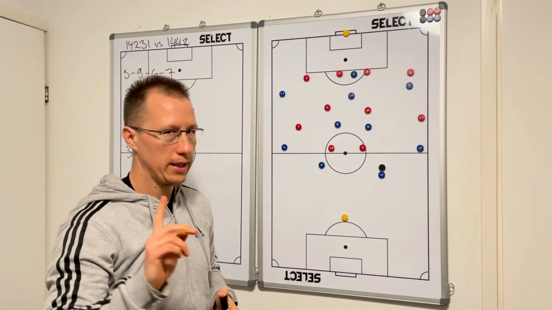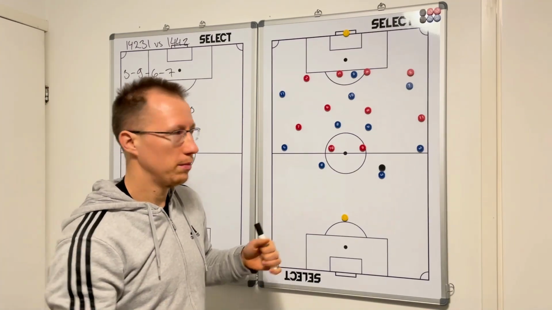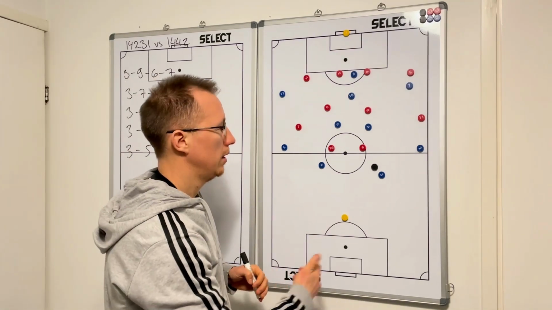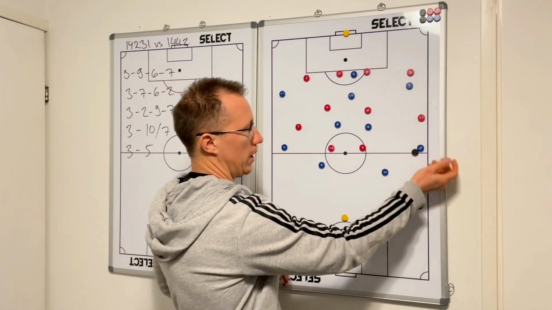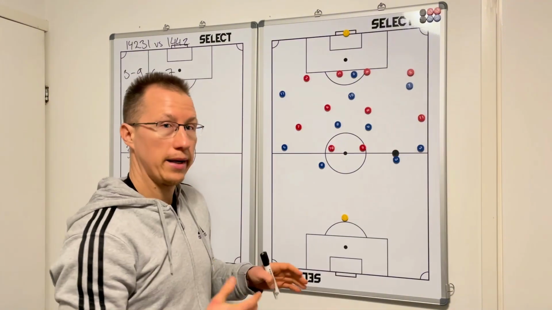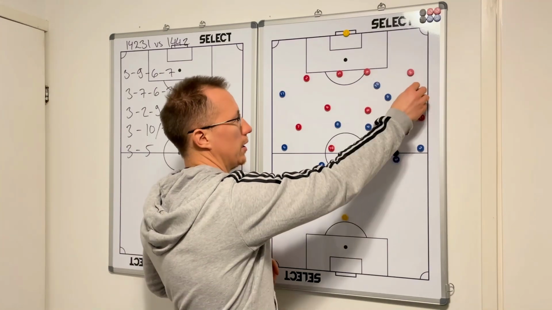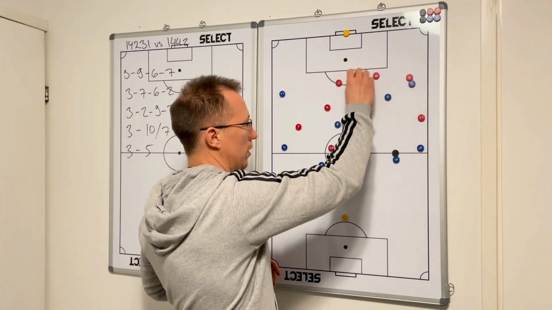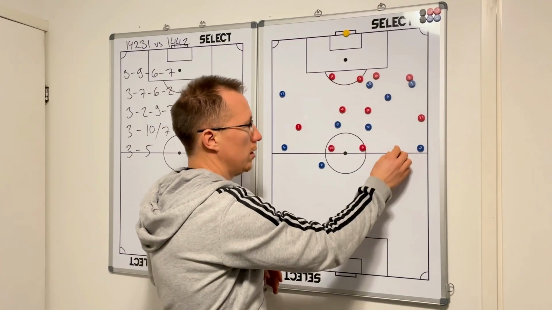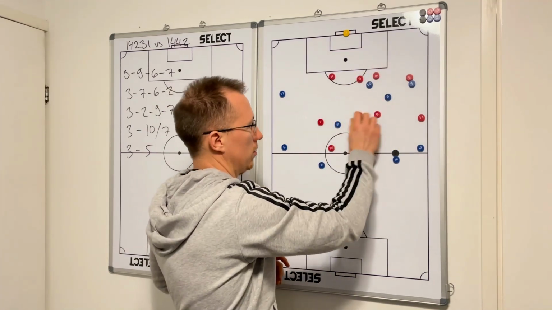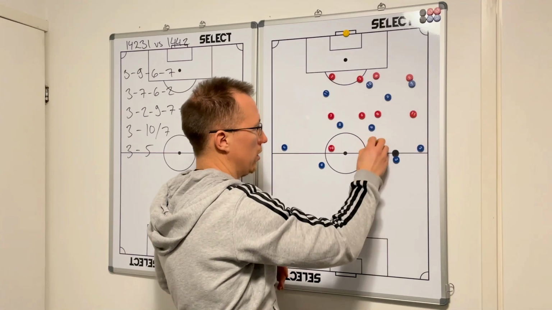Simple, yet difficult. And I don't mean 3 playing number 5 like this, but as you are in the right side, maybe you play your fullback, you get back. And now what happens is that you make the actions you typically make, and again opposing team starts to anticipate. So you often play here, you often play behind here. So the red team can squeeze and close down the space.